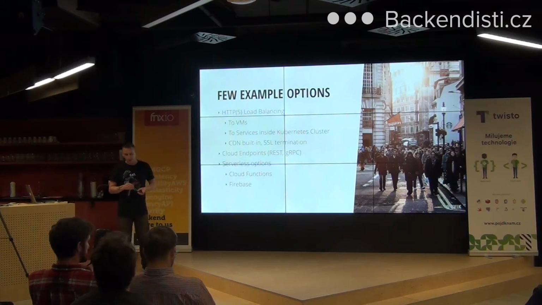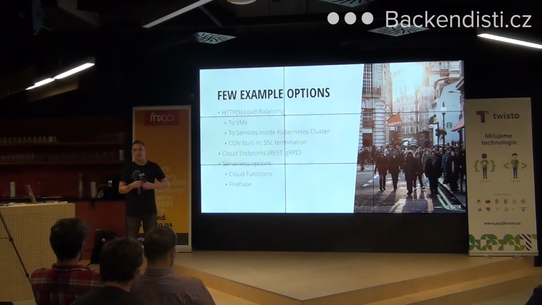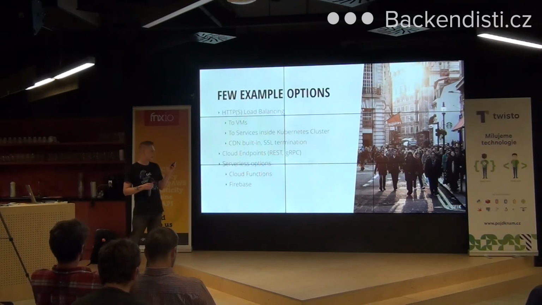Then another option for doing APIs for mobile is going completely serverless, or in Firebase's case you go managed serverless, in a sense. Of course with Firebase you can do a lot of things with the real-time database these days, and they have a whole suite of products for mobile development, like remote config, analytics, push notifications, etc.